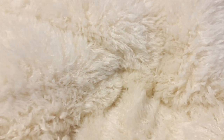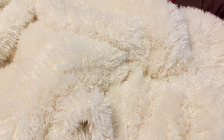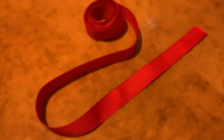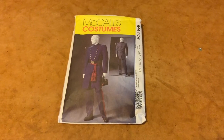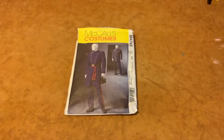Alrighty, first things first, the fabric. Like I said, this is a polyester suiting fabric, same with the pants fabric, but in brown. Then I have a lining fabric for the suit jacket, and then I have this faux fur for the cape. These are the notions I'll be using for the jacket and the pants. And this is a red ribbon for the pants as well. And finally, I'll be using McCall's M4745 as the base for everything.